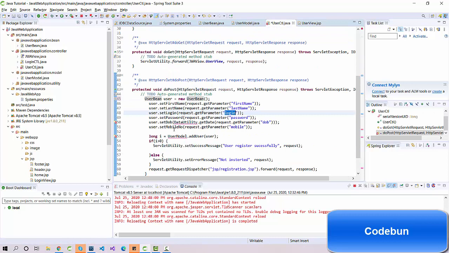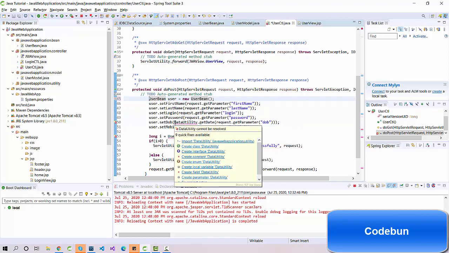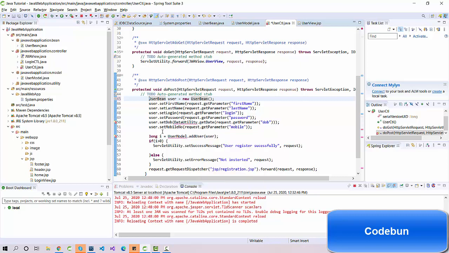Now, why did we create this user bean? This is the user bean that we are going to use to set the data from. It will be easy, because I can't set every field manually, so I have to create an object. As I create this object, it is set with user dot set first name.